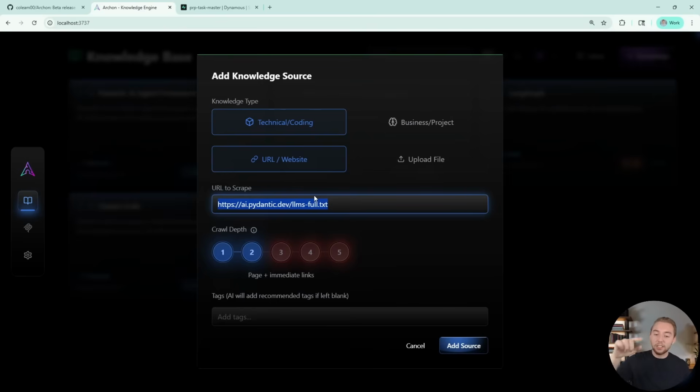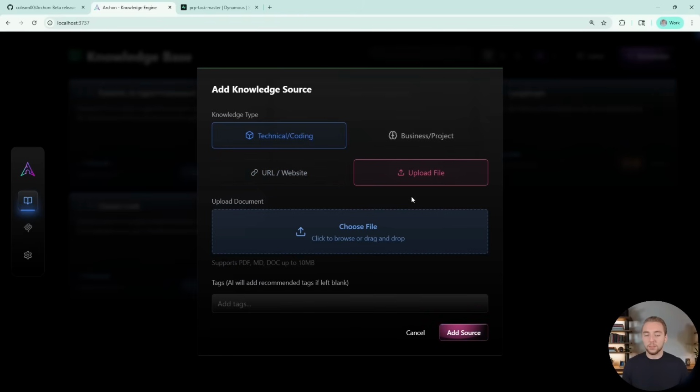You can give it all these different kinds of URLs, just like I had in the Crawl4AI RAG MCP server that I've been building on my channel. I'm incorporating all these things into Archon, just like I said I would. And you can also upload your own documents as well. If you want to upload business documents like PDFs that will guide the AI coding process, you can do that.